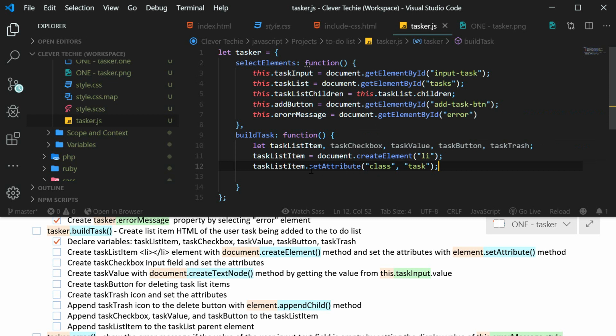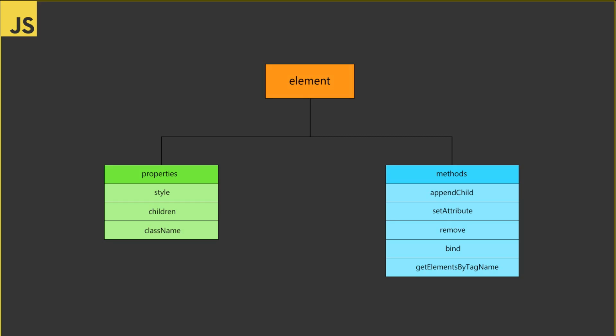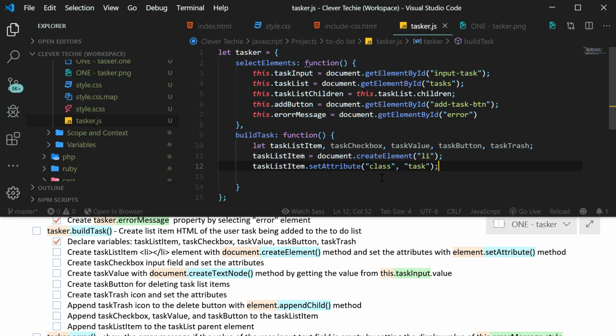So what this is going to do is create the li HTML element and set its attribute class equal to task. So if we look at the element object, you can see that we have a set attribute method, and what set attribute does is it adds the attribute to our created HTML element.